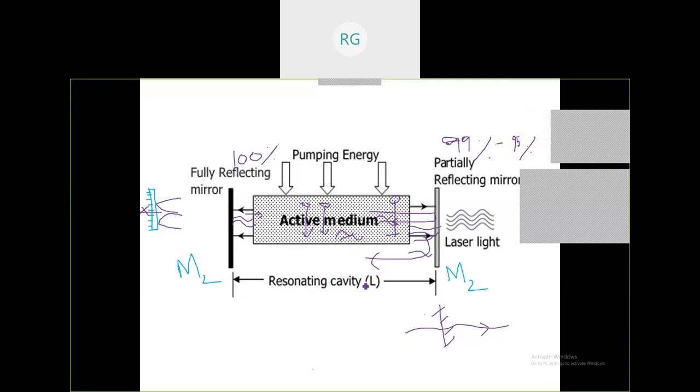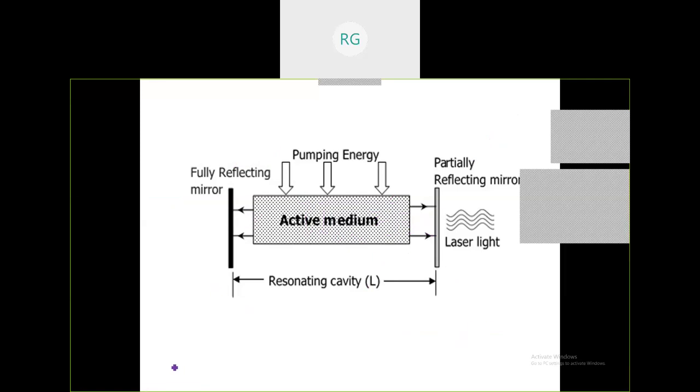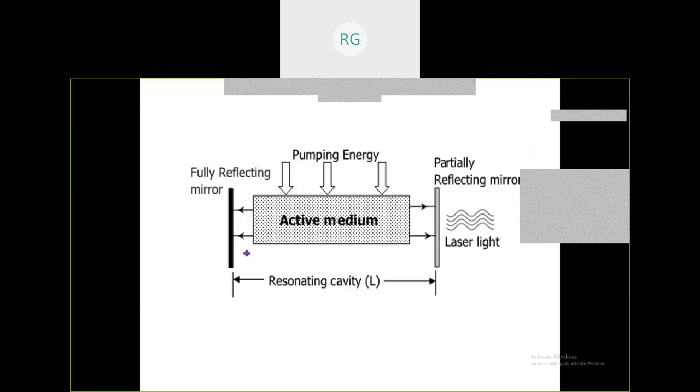Likewise, you can see that every round trip of photons between the two mirrors multiplies them. So these two mirrors help us to get amplification. For one round trip, we have one, in the second round trip we have two, and in the third round we have four. And these four, when they are going, will become eight. And likewise, photons are multiplying. But a very important thing is that L is the length of the cavity. So you can imagine these two mirrors.